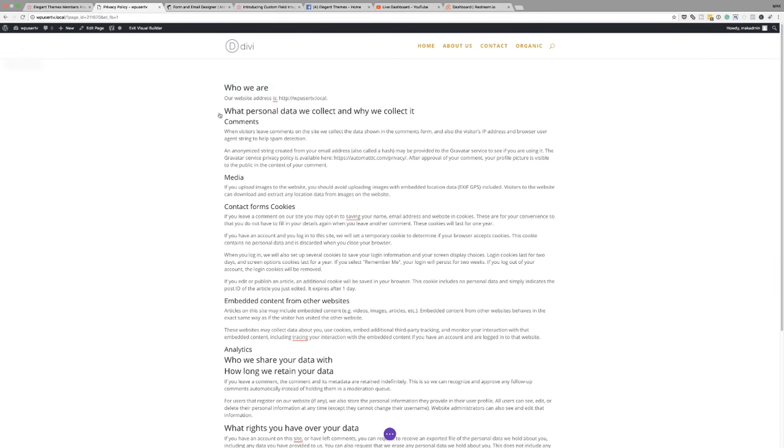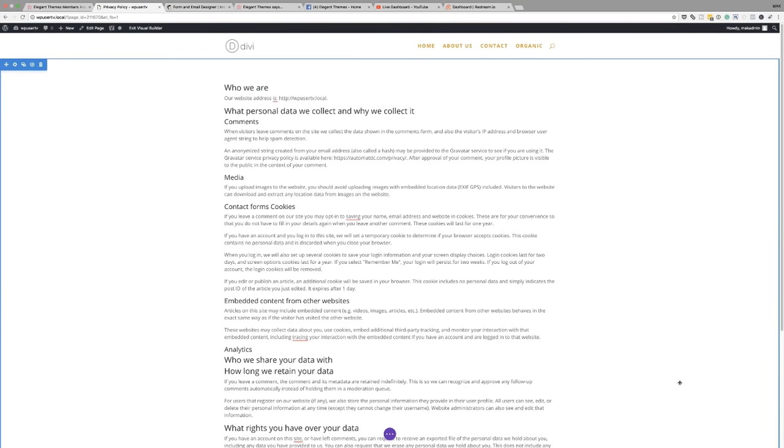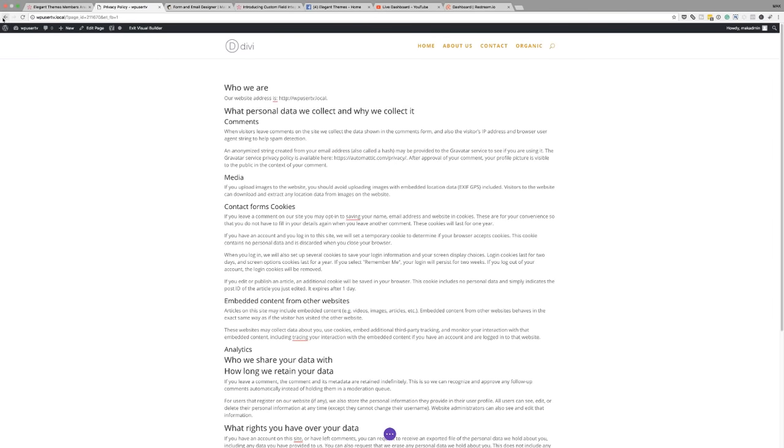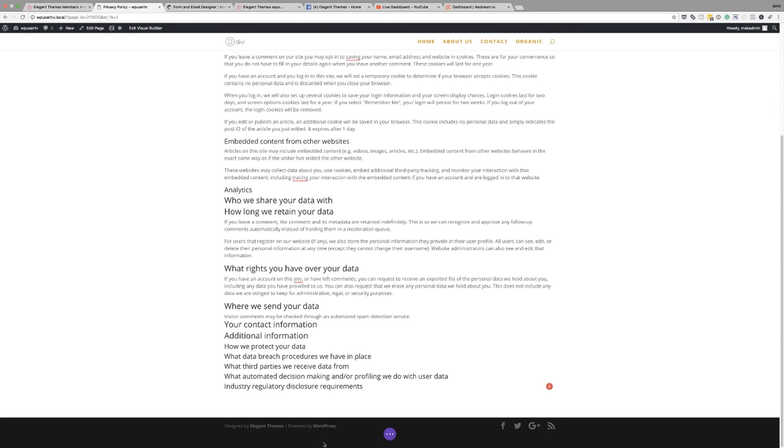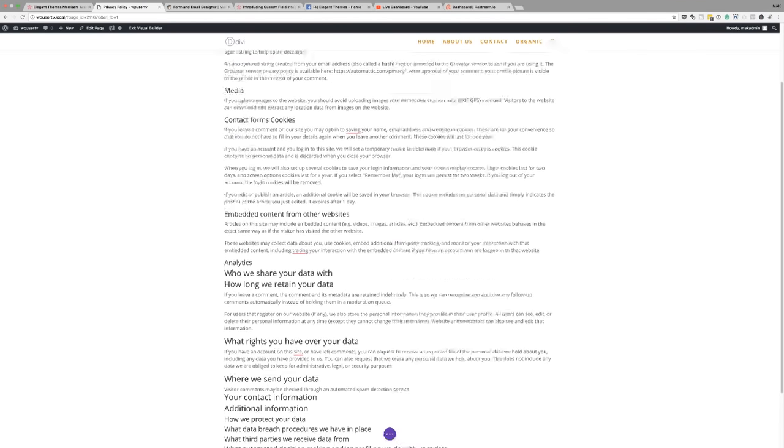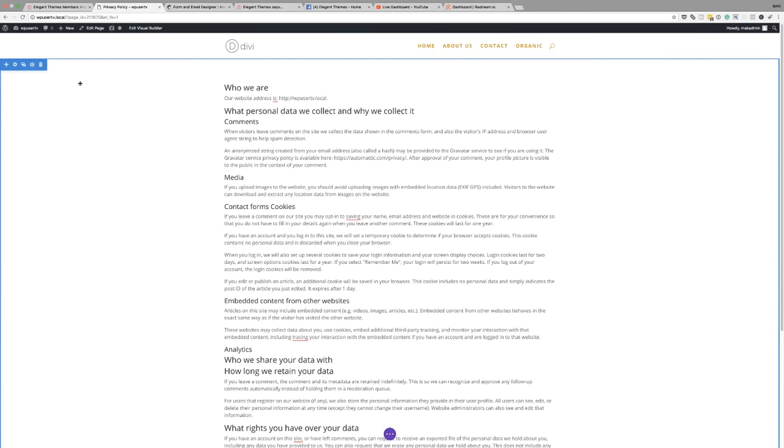And also, once you've created this page, all you have to do is save and publish it. Then what I would do is add a link to the privacy policy at the bottom of my page, just to make sure that if people want to read it, they can always go to that link, and it links to this page. So there's no need to make a PDF and do all that stuff.